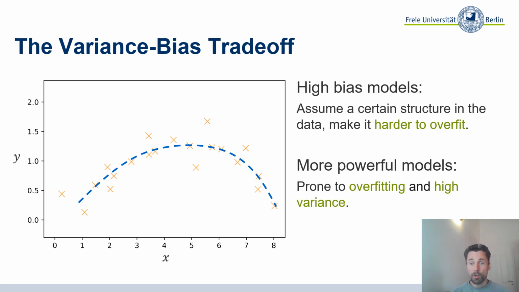So what we are looking for in machine learning is to find a balance between models that have enough power or flexibility to grasp even those tiny structural properties that are still relevant for a good prediction, but are not powerful enough to overfit to the data.